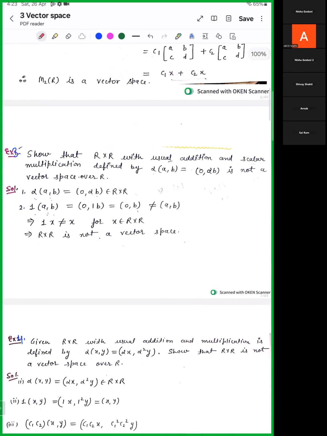Let's discuss another example. Now, in this, you have to show that R cross R means R square. Okay, Sairam, no problem. You can listen, but the further topics after this, about linear dependence and subspaces, or when I tell about eigenvalues, these might be a little bit easier for you. Okay, so listen to it. It's good, and you must also try to solve after the class. It will be helpful for you.